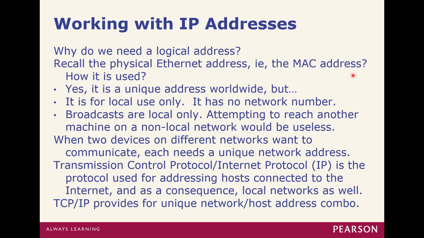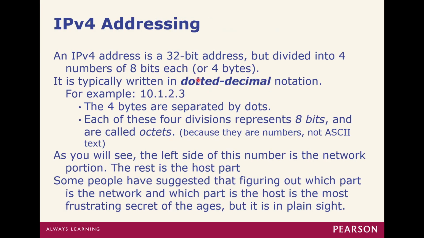We know that the MAC address is a unique address worldwide, but let's say you want to send a packet from your PC, your laptop, or even your phone to the outside. You should have an IP address, because when you do end-to-end communication, you need an address in order for the server to send the data back to you. That's why we need IP addresses, in order to communicate with the outside world.